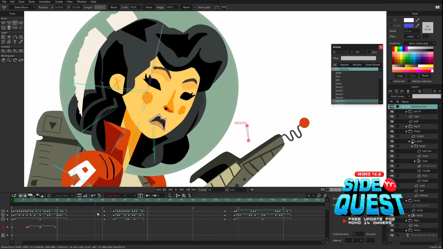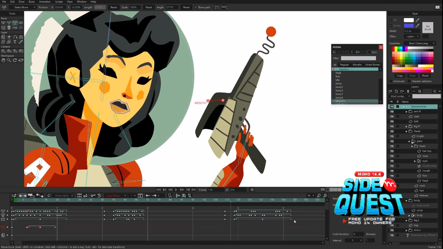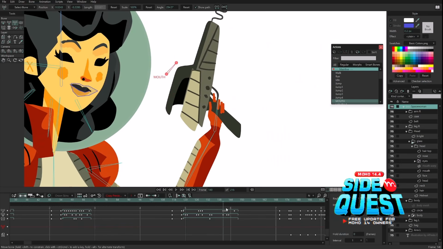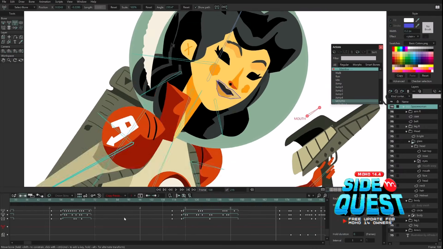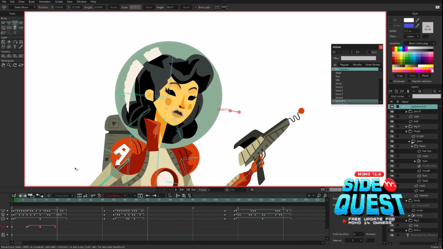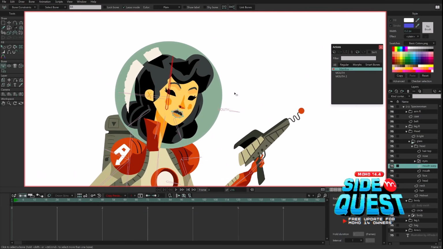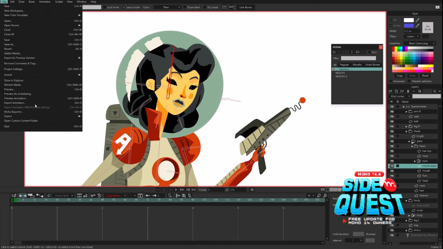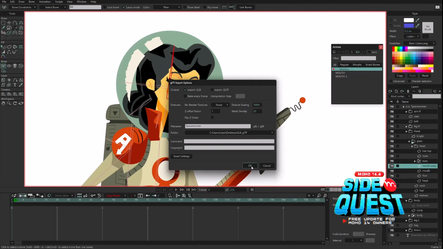Okay, so I have this character moving. Let me show you in the idle animation, it's going to be more visible, but this character is moving like this. All right, so what I'm going to do now is I'm going to export again the animation as glTF.